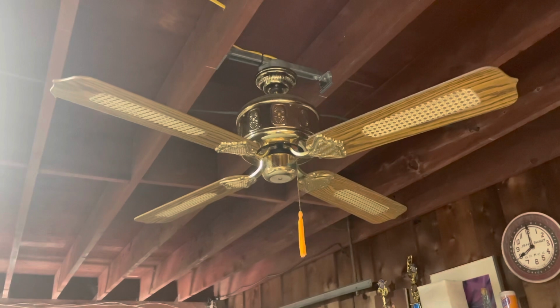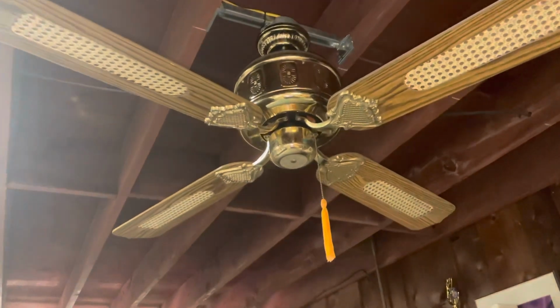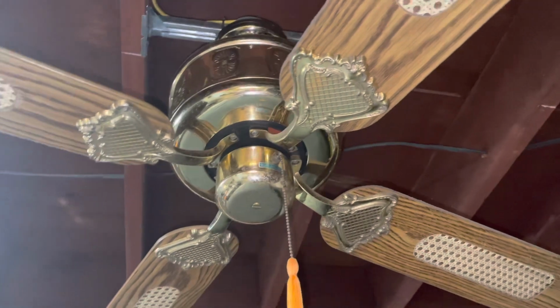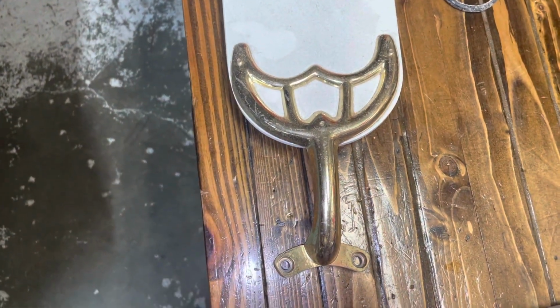And finally, the 4th generation Roma was not much different at all compared to this one. The only difference between the 3rd and 4th generation was the blade brackets. The 4th generation Roma's brackets were like crescent shaped. Kind of like the blade bracket you see here.